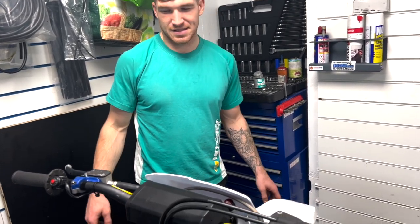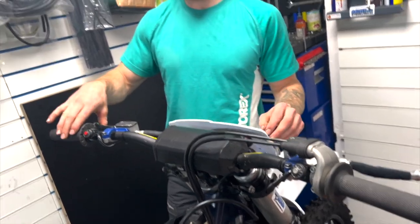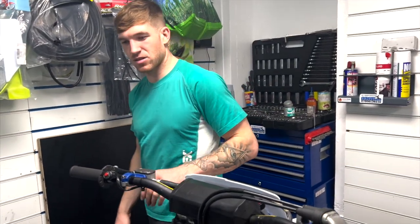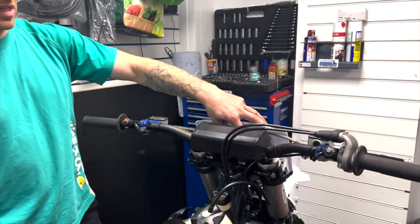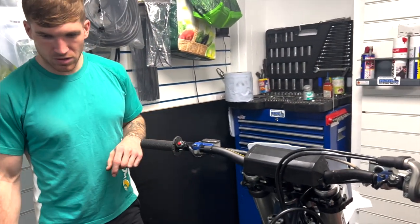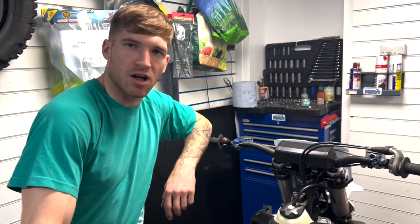Filming already, Dan. Yeah. Right, so levers are on. They're not actually bolted in, this one is. I need to put some covers over. I'm trying out some different handguards on this bike, so won't be the genuine Husqvarna ones. I need to put a little hour meter down here. Other than that, I think that's it for this part of the vlog.